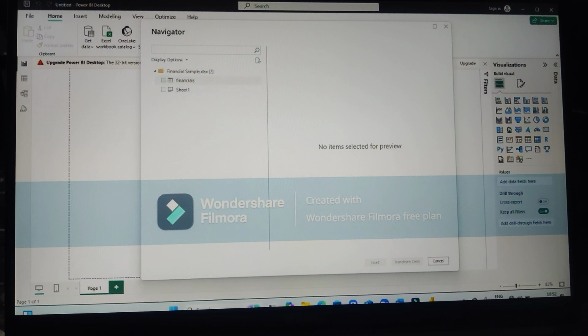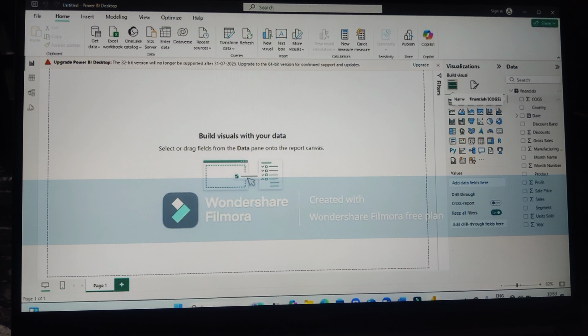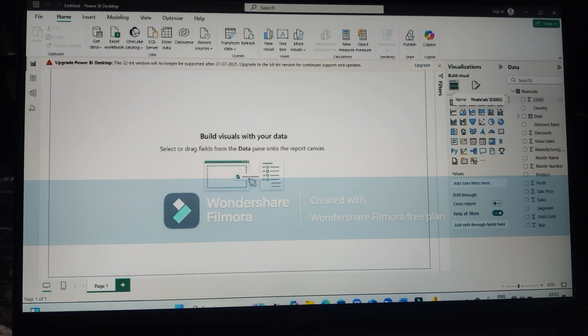Data is loaded with 700 rows. Once it is loaded, you can see on the data panel the financial table is loaded. Once you click on this, whatever columns the table has will all be shown here. There is a symbol of a calendar where the data represents month, year and day, and the sigma indicates the data type of this column is only number.